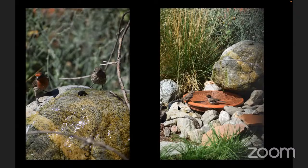Birds love water, and need a clean source of water. But if you can find a way for it to be moving and circulating, it can be as simple as this ceramic dish that would go underneath a pot. And there are little wobbly things that you can buy online that keep the water moving in the bird bath. It doesn't need to be this ornate unless you want to get into it. And it brings all sorts of stuff around.